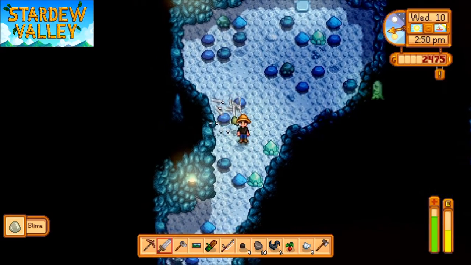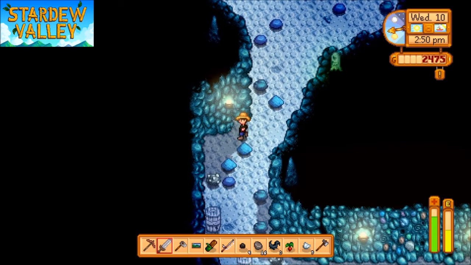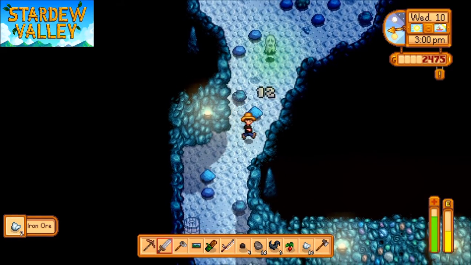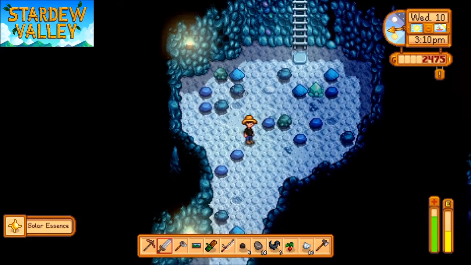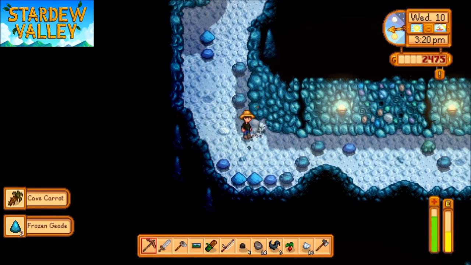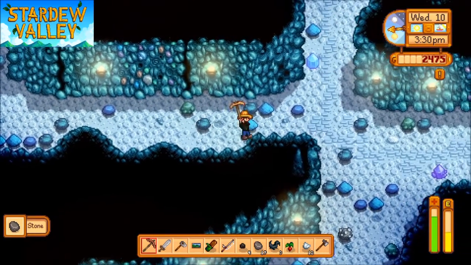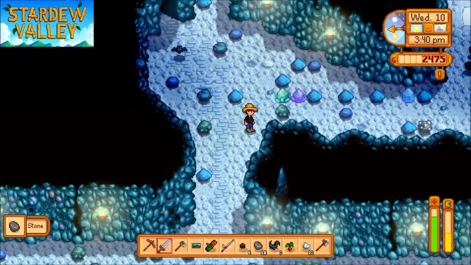This is so annoying. That didn't even work. I don't know if he missed or if it just weirdly lagged out. Come on, just blow up. Thank you. Frozen geode, cave carrots. Bats.